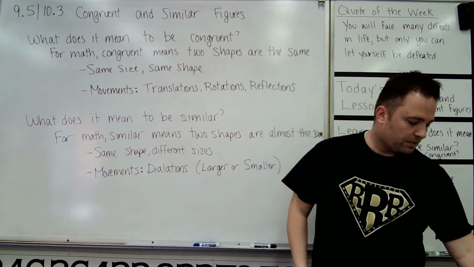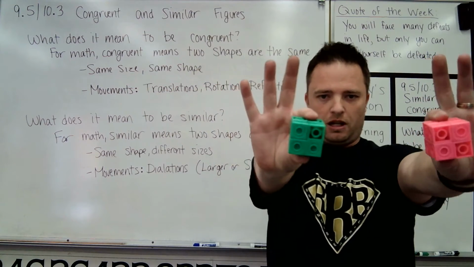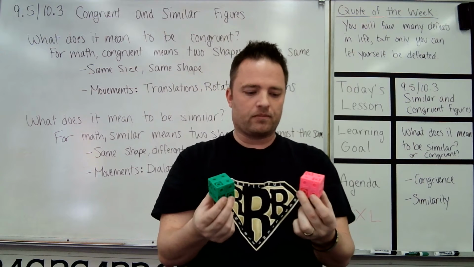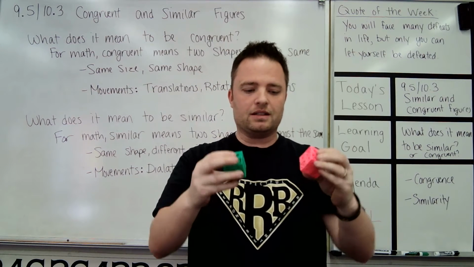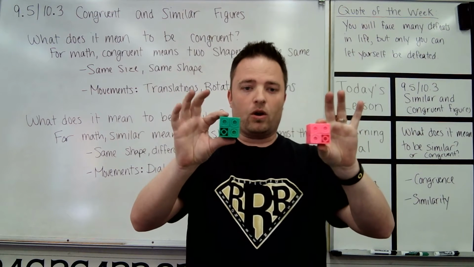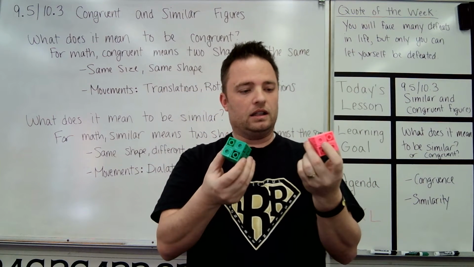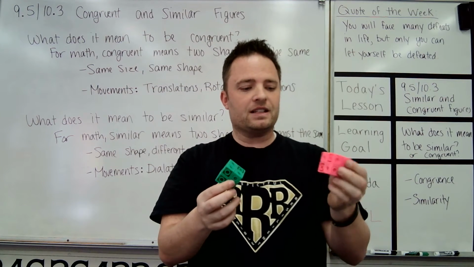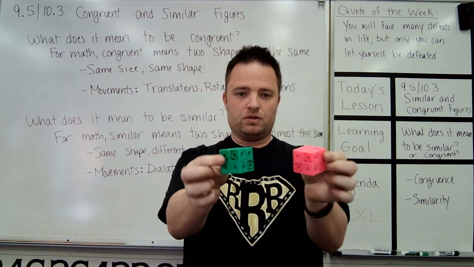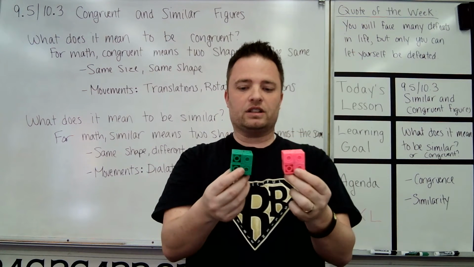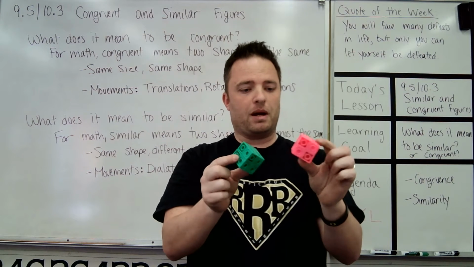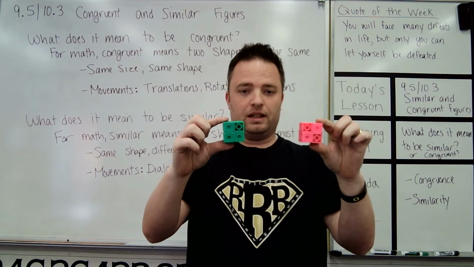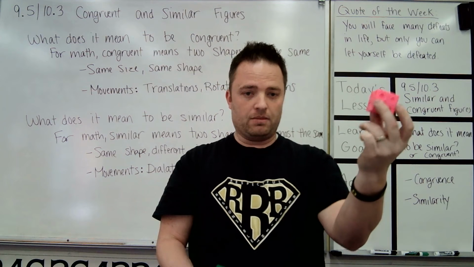Let me demonstrate. Suppose I have two shapes. In this case, I have two blocks, and we're going to ignore for a second that both of these blocks are of different colors. We are going to ask ourselves, do these two shapes have anything in common? Are they the same? Is there no relationship between the two other than they're different colors? So when they have the same size, meaning both of these blocks are 2 by 2s, these are cubes, and they are the same shape, they're both cubes, both 2 by 2 by 2, we say that these two are congruent.